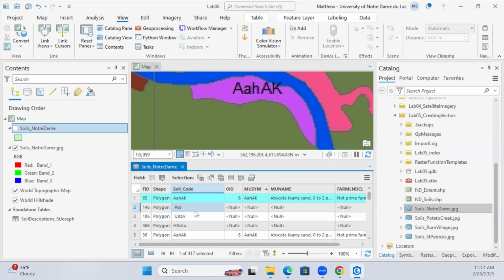So by the end of doing this process of editing them, you're going to end up with all of them matched. You may have had some of those weird little tiny sliver polygons that were right next to an existing one that had a null soil code. This is a case to then go in and join those on as well. So you just take those and find the one that's right next to them and join them on. I can walk anyone through that. We'll finish a little bit early and there'll be time to walk people through that process if we need to. I just don't have any of my sample stuff.